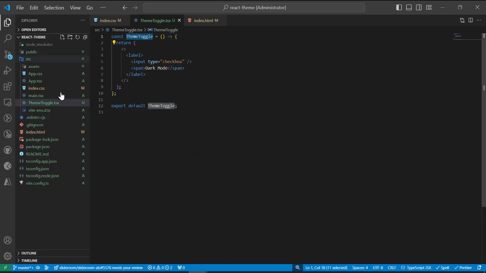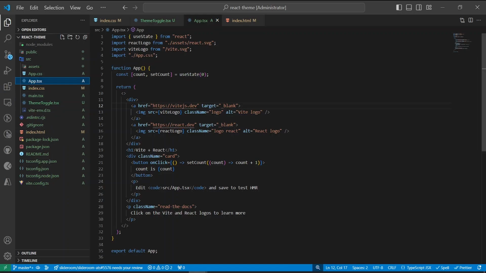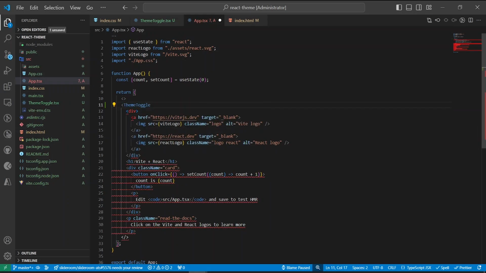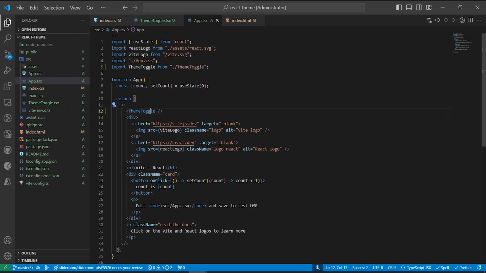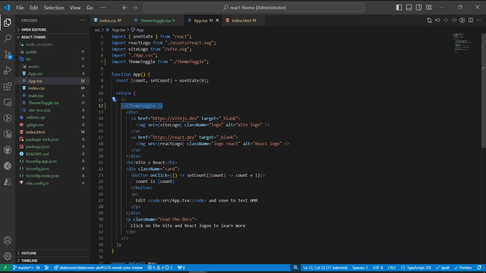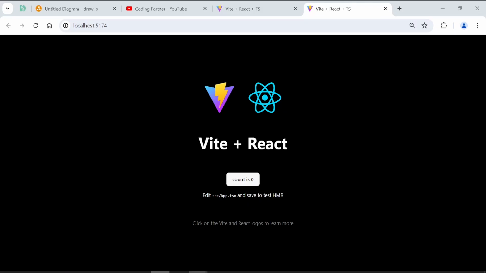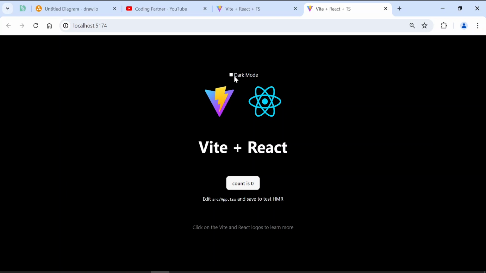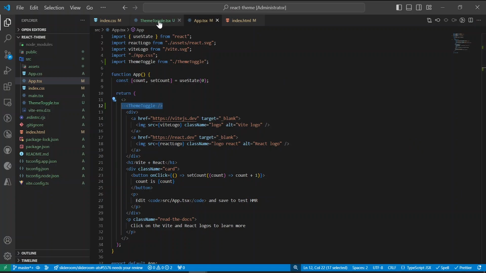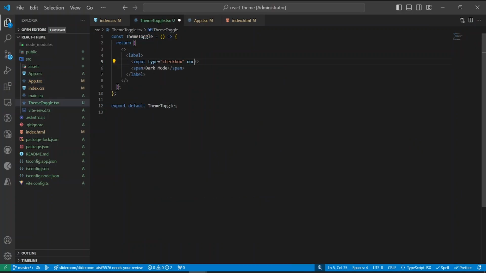Now let's use this inside our App.tsx or import that. Okay, I just copied ThemeToggle and closing this component tag. Let's import this by Ctrl+dot. It's just a simple way how we call the component, right? Now to jump here, you can find the checkbox, but it's not functional. So what we can do is inside ThemeToggle, on clicking this checkbox, we will say toggleTheme, right?